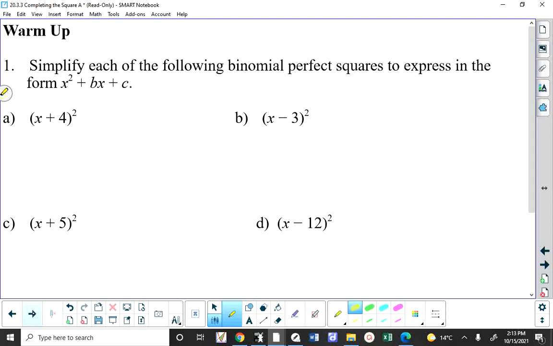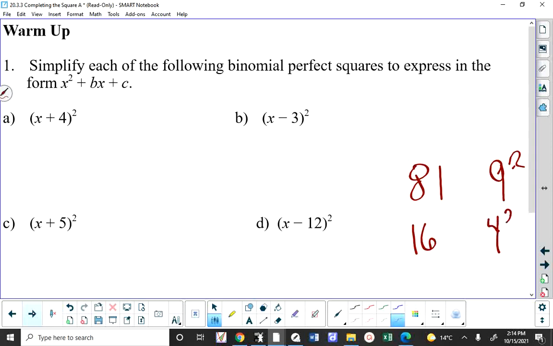If I say, is 5 squared a perfect square? The answer is yes, because it's 25, because it's 5 squared. This is really important. I know it's Friday afternoon and you guys are tired and it's been a long week, but I want to talk about this. Is 81 a perfect square? Yes. And as soon as you say 81 is a perfect square, I come back with this question. What is it the perfect square of? It's the perfect square of 9, isn't it? Because it's 9 squared. Is 16 a perfect square? Yeah, because it's the perfect square of 4.